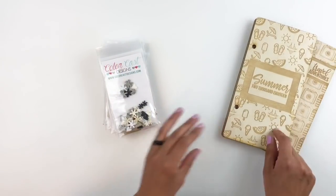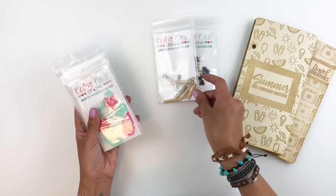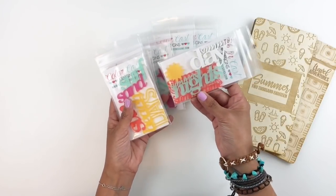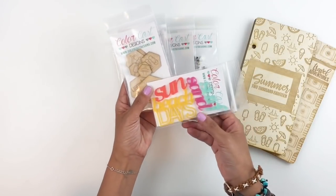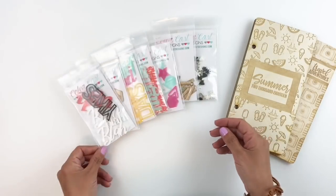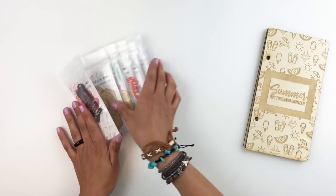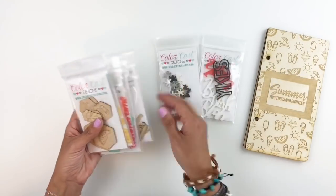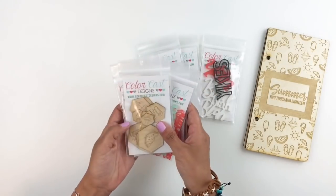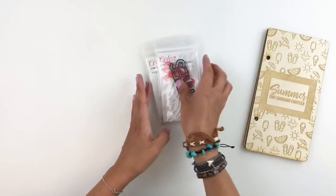But before I start working in my traveler's notebook, I did want to share the new color cast design releases for the month of June. They are gorgeous, and I'm so in love with these TN albums. They're just beautiful, and I snatched a few of those, and I will definitely be using this one for my summer vacation. We went to the Philippines, my family and I, and we had a blast. So I wanted to start documenting those memories in this traveler's notebook album.